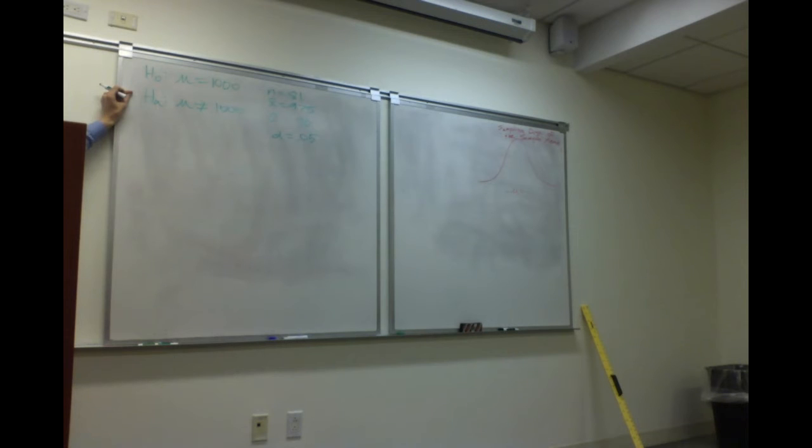And what are the ways in which we might prove that it's not 1,000? There are two. It could be really, really high, right? And we say that's way too unlikely for it to be that high, given that the mean is 1,000. Or it could be really, really low.